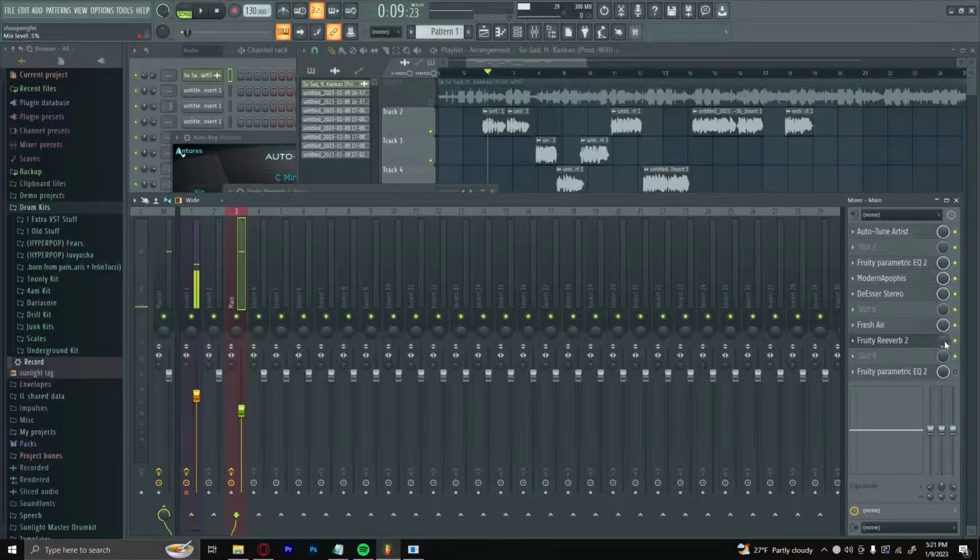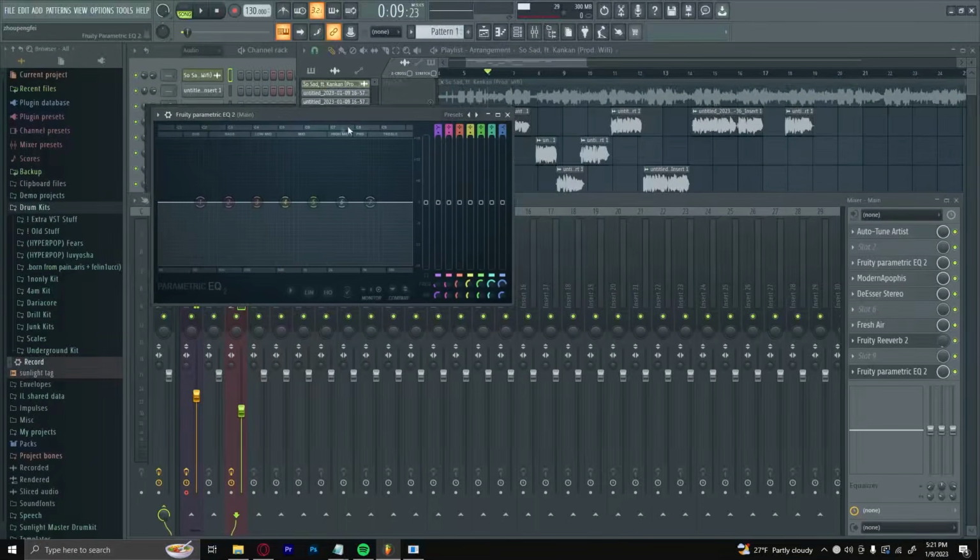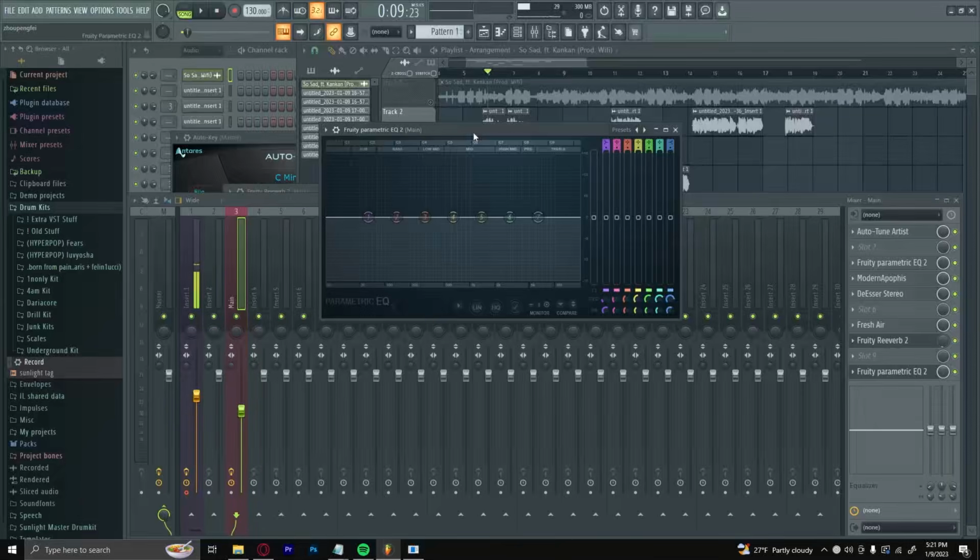It's extremely subtle, obviously, but it does help in the long run. You'll notice as you get better at mixing that the small tweaks that you make are the biggest. They're the most important. You don't want to be making huge tweaks, especially on your EQs, because it will kill your vocals. Now the last thing I have is another EQ, and with this EQ we're just going to do some sweeping around in the vocal to clean up some of the bad frequencies.